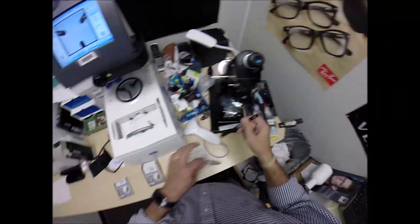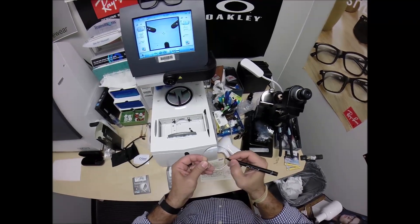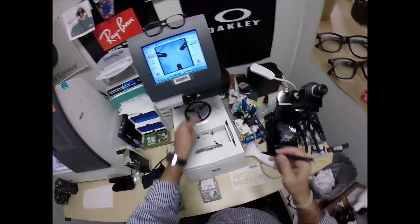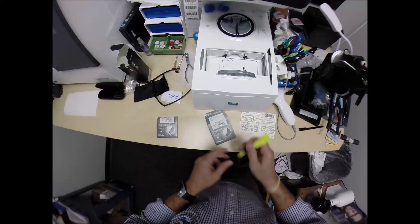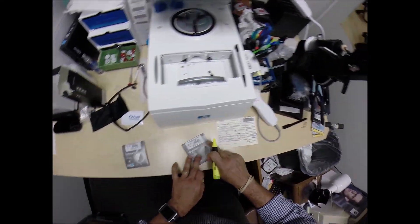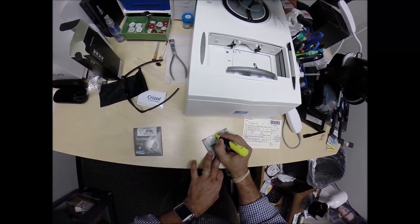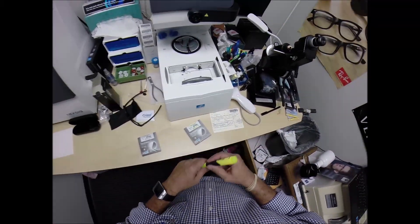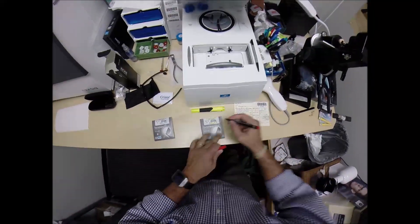Put three dots on your lenses — one, two, three — and put an R on the lens. So you know you're going to get the real thing: your prescription is minus 2.50, minus 1.25, at axis 35. These are the Transitions Generation 8 gray lenses with Crozol Alize. This is the right lens, and you're going to get all this packaging so you know you're getting the real deal.